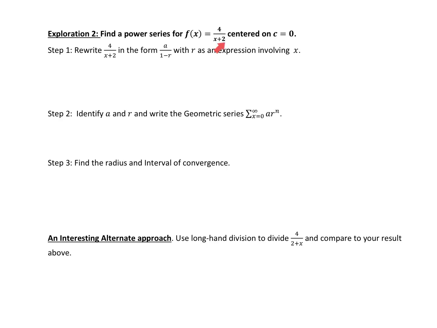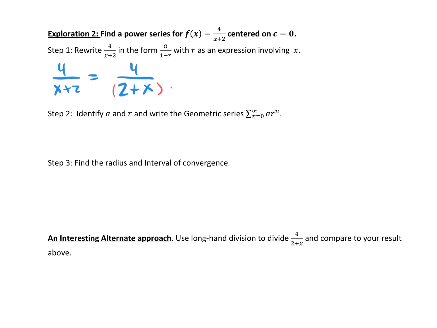Well, what if we have something that isn't quite in that form, a over 1 minus r? What can we do? Well, here we have this function, 4 over x plus 2, and let's see if we can get it in this form. Well, first step is to rewrite this, let's rearrange it a little bit. We know we want the x to be in the r. A is going to be a constant here. Okay, what would you like this to be here? You'd like that to be a 1 probably, right?